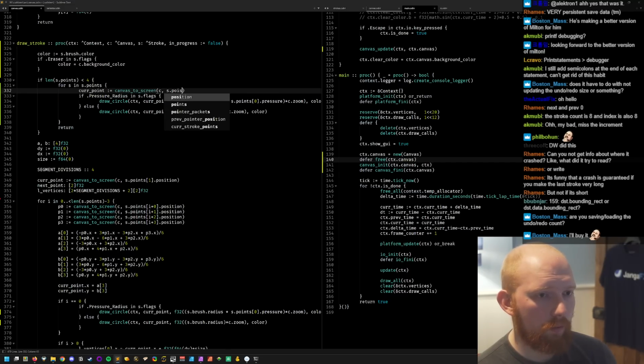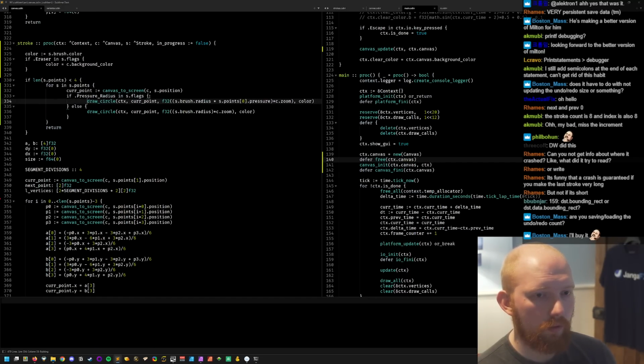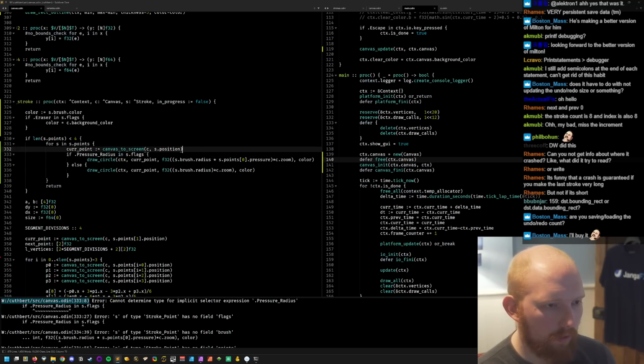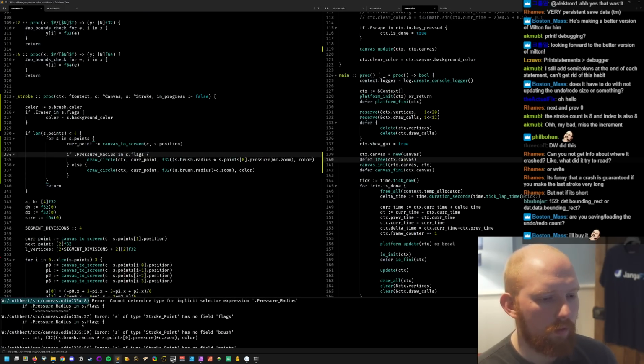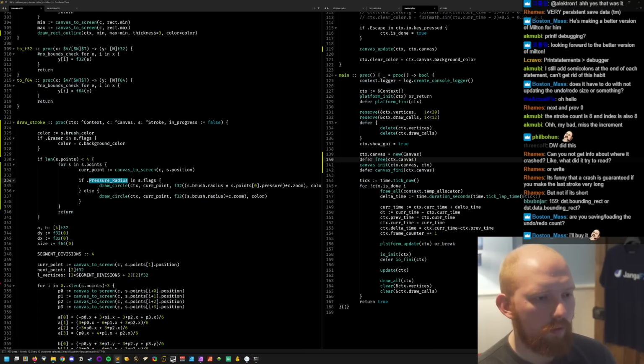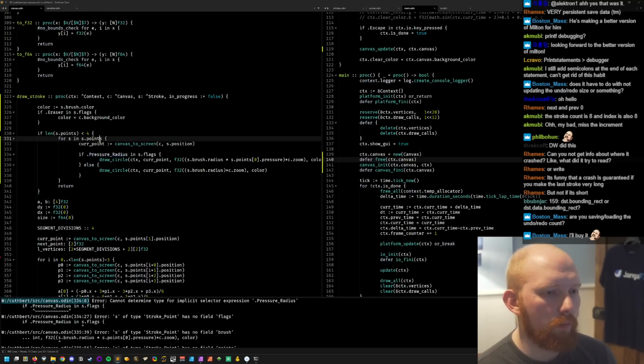Canvas position, pressure radius. What's wrong with it? S dot points. Ooh, not the right one. So that's going to be a P event.